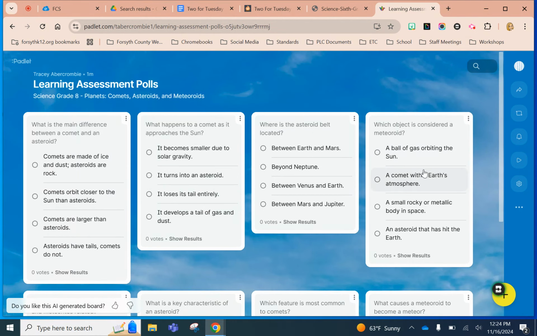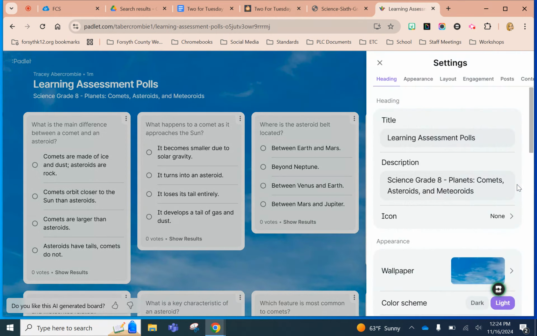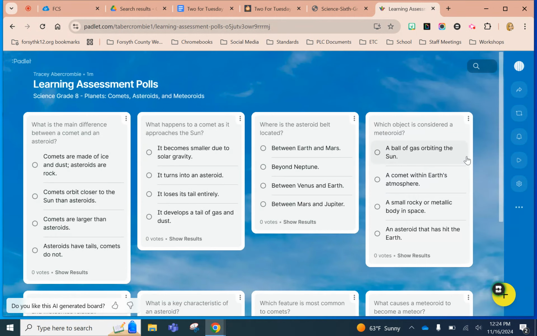Now, I was kind of confused when I first saw this because usually Padlet is a collaborative board for kids. But watch this. Let's say I give this out to my class. I want to share this out for my kids.